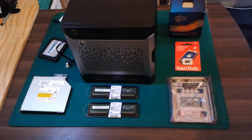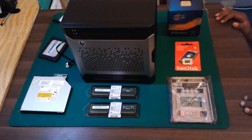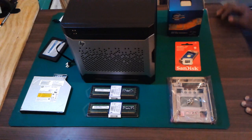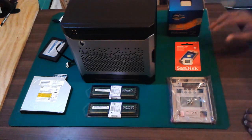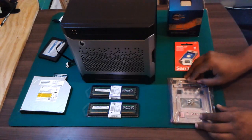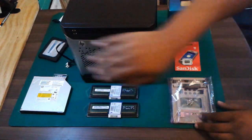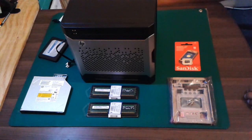We're going to upgrade this HP Generation 8 server with all these components. We're first going to start with the Intel. Then we're going to try and get the cables, the drive, put the card in there. We'll put this in a slot with the solid state and the RAMs in there. Anyway, let's get started.